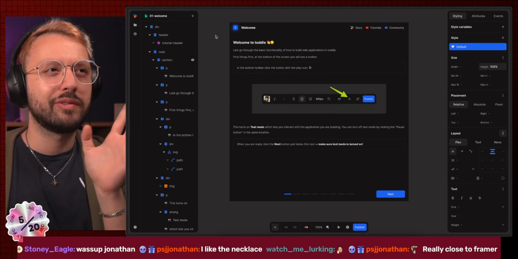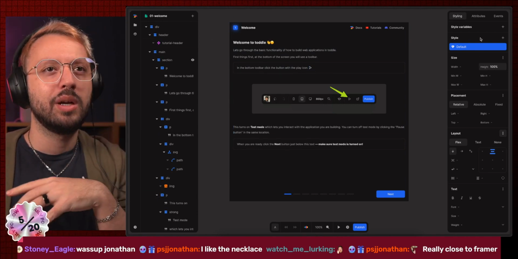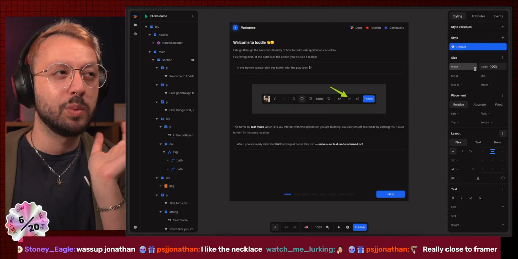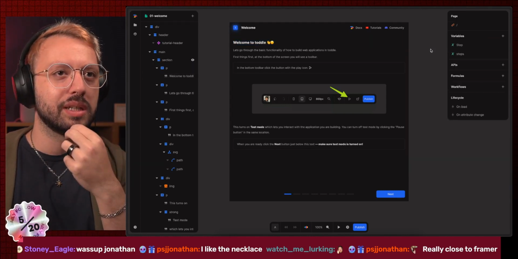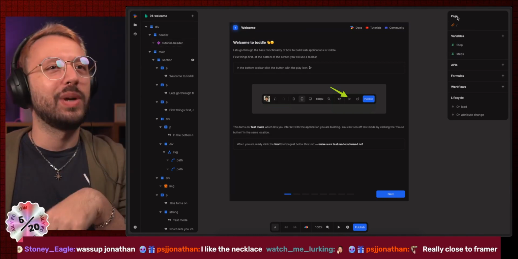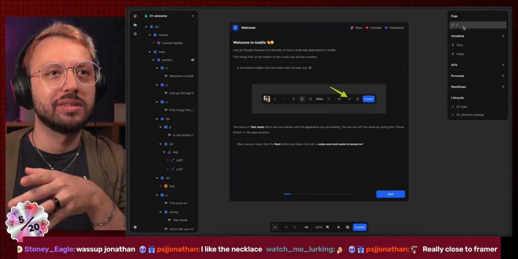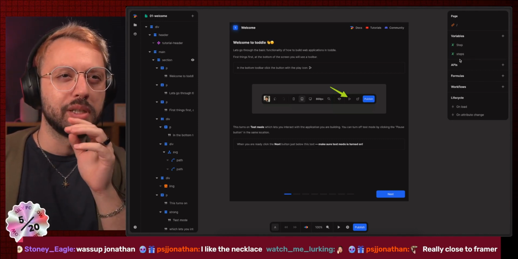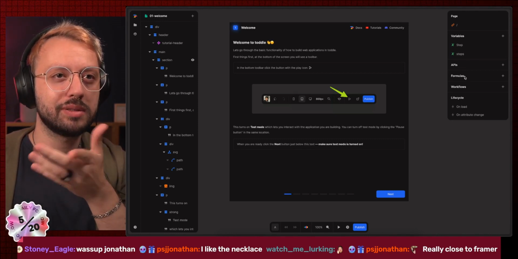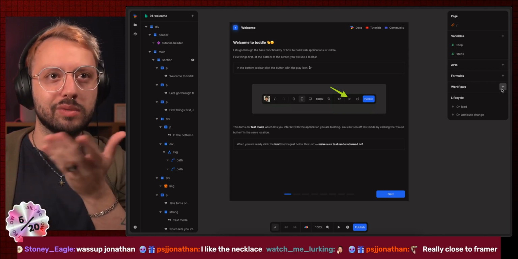We are in a familiar environment, and then on the right side we have the inspector, which I'm guessing as soon as I select something, it will change to give me the data related to that specific thing. We have the data about the page, which is the slash nothing. We have variables, which are called steps or states, debatable. API link, formulas, if we have formulas, workflow, if we have workflow, which I don't know what that is.